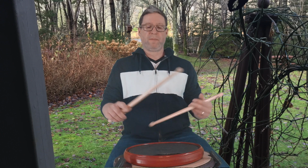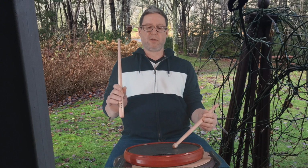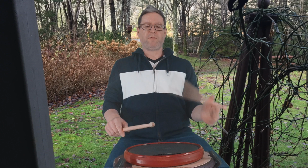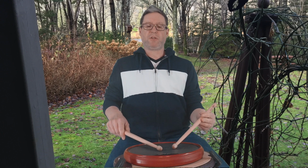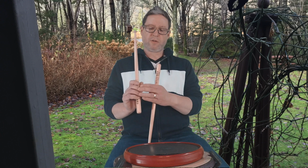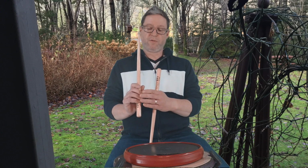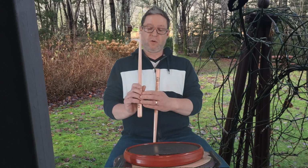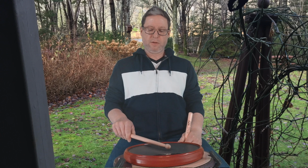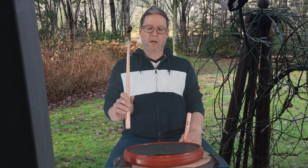First foundation stroke is the rebound stroke. And the rebound stroke looks like this on the right hand, and it looks like this on the left hand. So let's talk about hand positions. First of all, your hand position should be all your fingers along the stick, and for this entire stroke, your fingers should not leave the stick. So when you're doing this, very slow motion here, your stick will hit and then bounce back up, and those fingers will stay on the stick at all times.